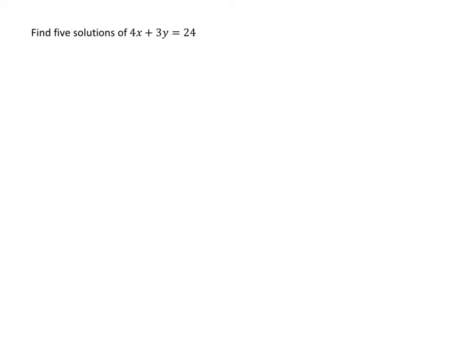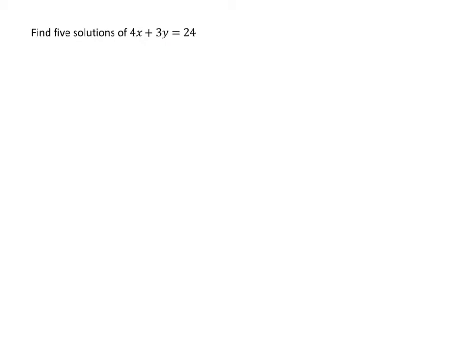We'll begin Chapter 3 looking at linear equations in what's called standard form. That's when x and y are together on one side of the equal sign. Here we're asked to find 5 solutions of this particular equation. One thing that you have to understand is that when you're looking at a linear equation, any two values that satisfy the equation are a solution. So there are infinitely many solutions.